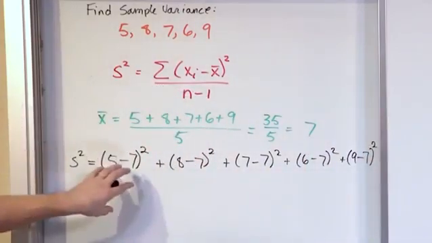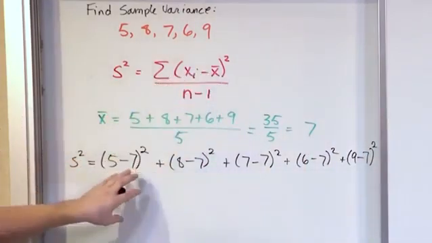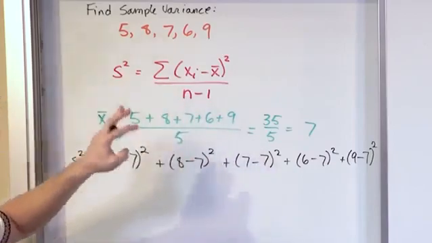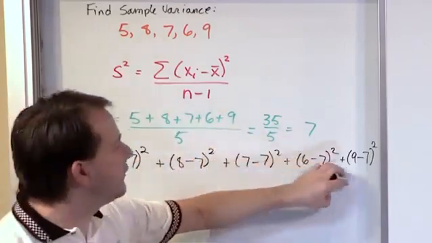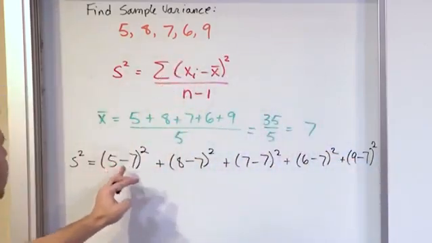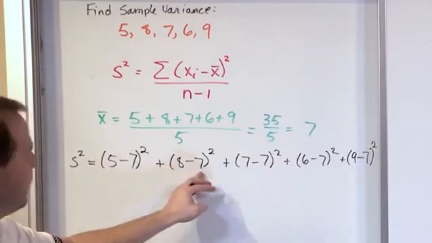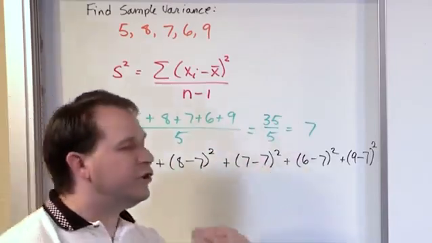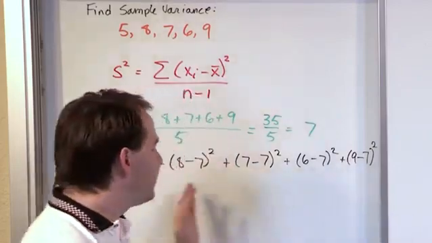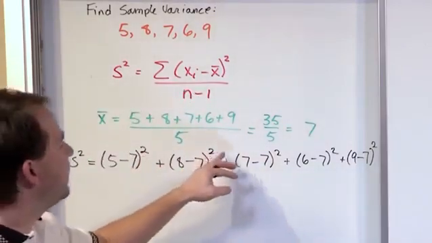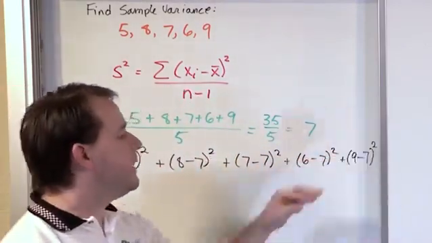So on the numerator here, I'm adding up 5 things. Each little nugget here corresponds to a point. This is the data point minus the mean. This is the data point minus the mean. This is the data point minus the mean. You do that for all of the data points. After the subtraction, you square it, and that's why the squaring is on the outside of the parentheses.